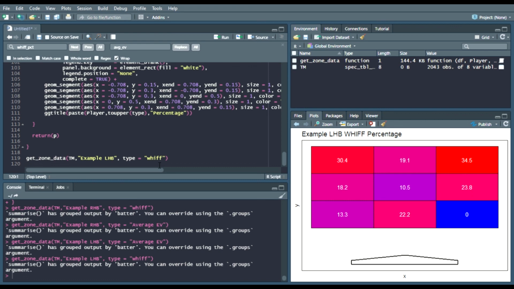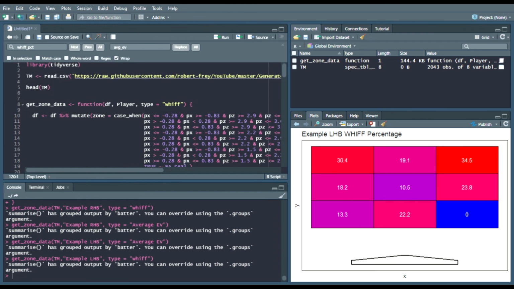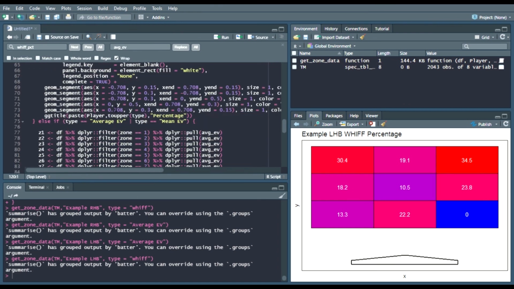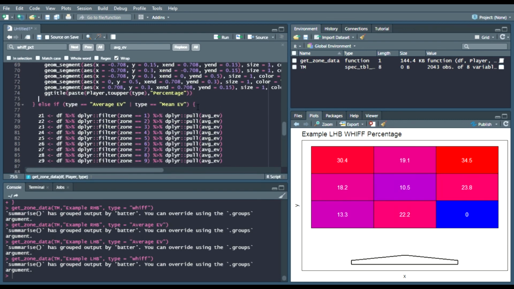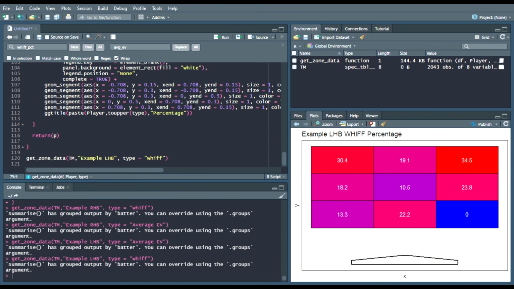So that's more or less it for the video. Feel free to add in the swing or take percentages using the else if and the max EV. I'll leave that to you to help you learn and figure that out. But if you have questions regarding it, don't hesitate to reach out. My DMs are open on Twitter, or you can message me on GitHub. Multiple ways to reach out to me, including YouTube, not just in the comments as well.